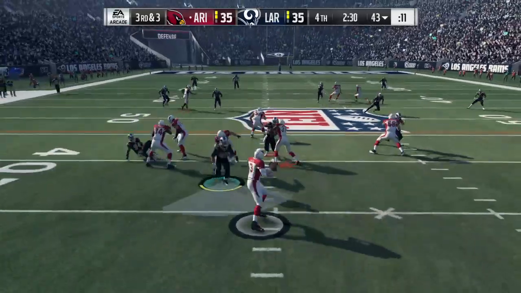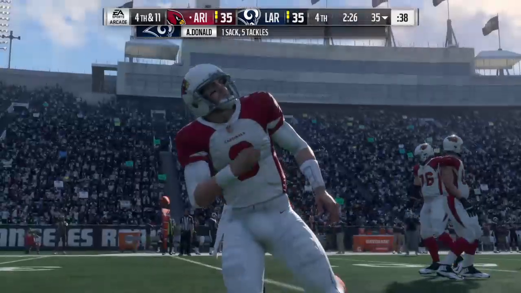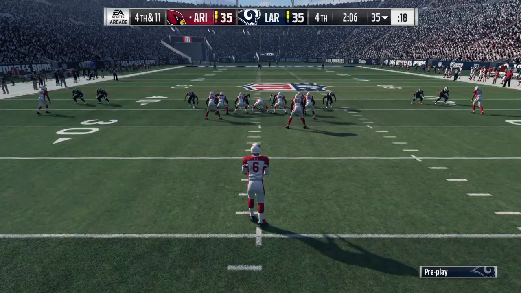Play action. It's Palmer. And the Rams got him. They bring him down. Aaron Donald coming in to drop him for a loss of 8, and it'll be fourth down. Here's Matt Weil now as he's on to punt for the first time this afternoon.